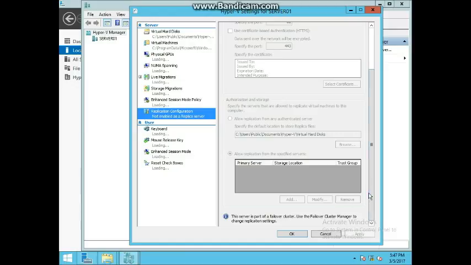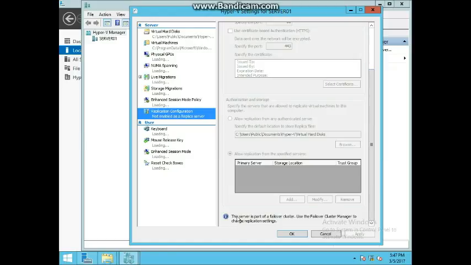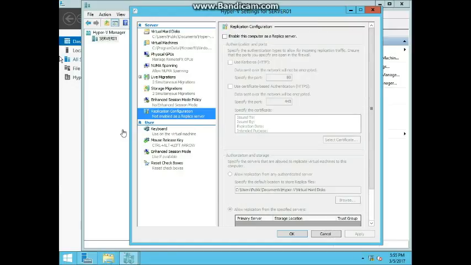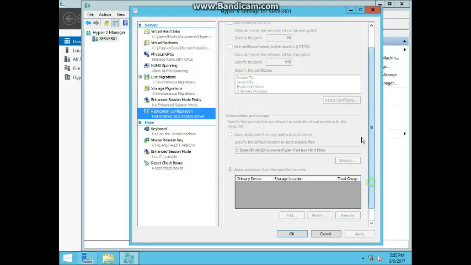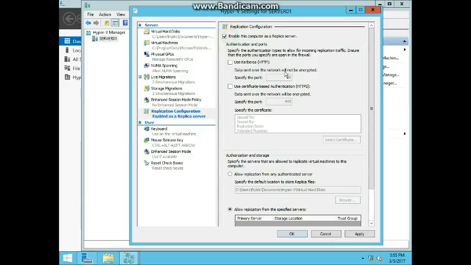So, I guess I should fix this problem real quick. The server is part of a failover cluster. Use a failover cluster to change replication settings. Okay, so I went ahead and figured out the problem. So now the error is no longer there, and let's select enable this computer as a replica server.